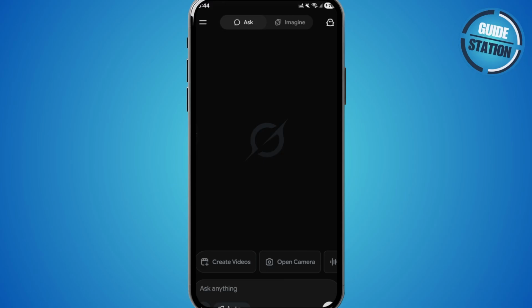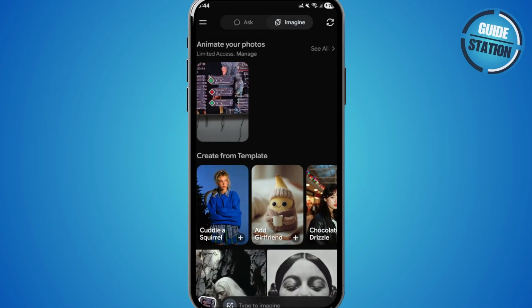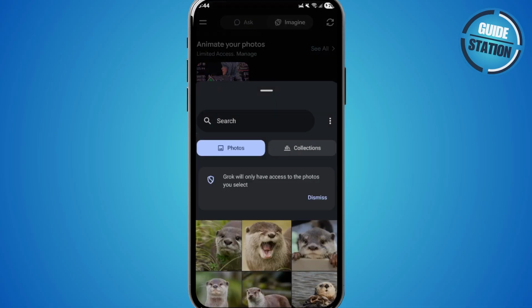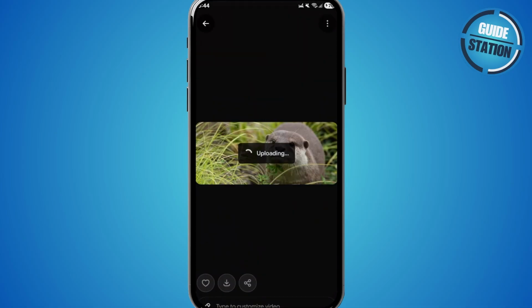In today's video, I'll be showing you how to turn off auto-generated videos in Grok Imagine. So let's dive in. First off, you want to make sure that you're logged in to your account and then go to Imagine. And isn't it that whenever you upload an image, let's go ahead and try that. Grok will automatically generate this into a video, and you don't want that, right? So here's how you can avoid or prevent this.